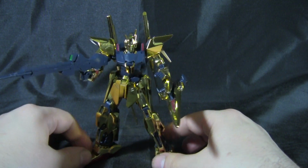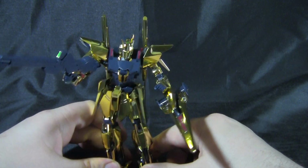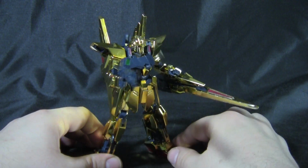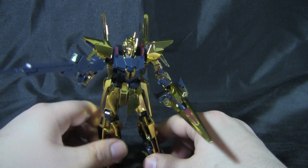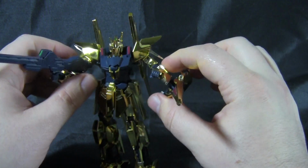So even with the extra weight of the heavy shield and the rifle, it still balances pretty well. I don't really have any problems with anything falling over or falling off. So all in all, I'm very happy with the mobile suit mode. I think it looks really unique with the long, lanky design, and of course the bright gold armor. So definitely a pretty unique looking kit.